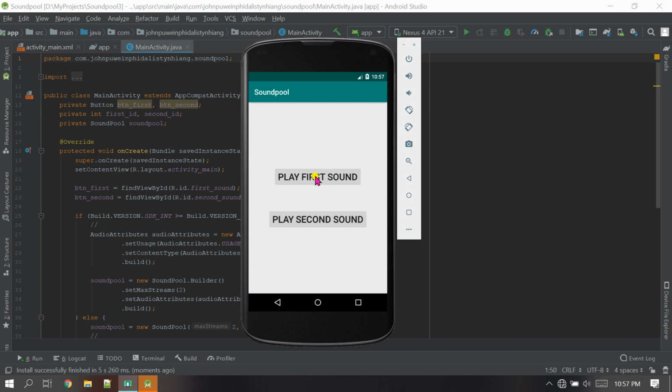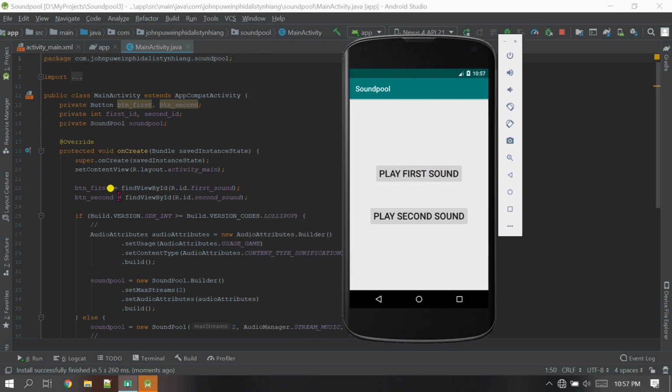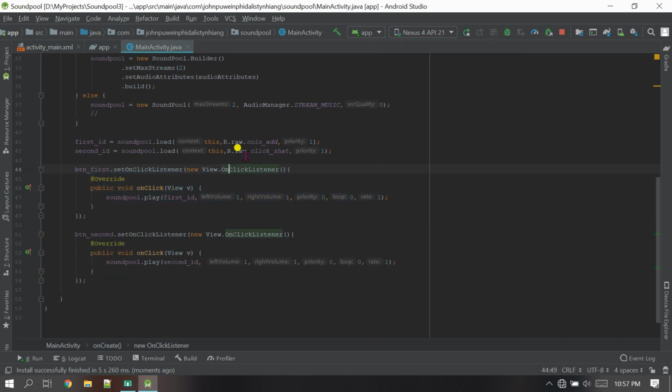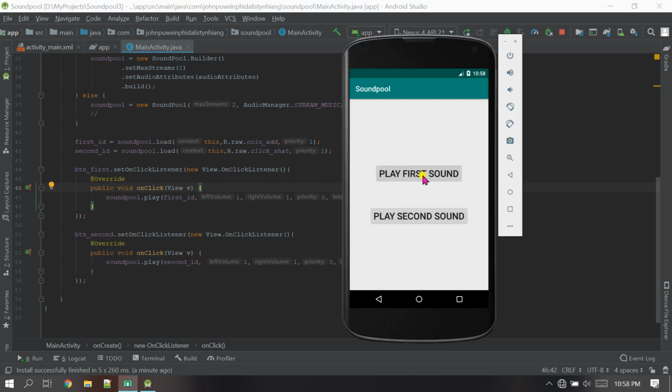When the user presses the first button, it will give the coin add sound, because I said whenever the user clicks this first button, I want to play this coin add sound. I put the coin inside the first ID, and this ID I put inside the first button's play call.